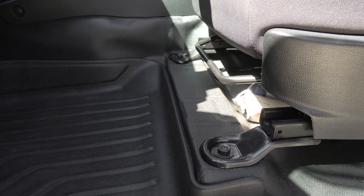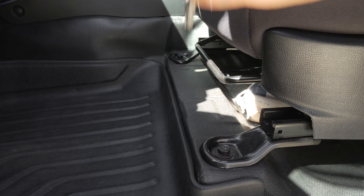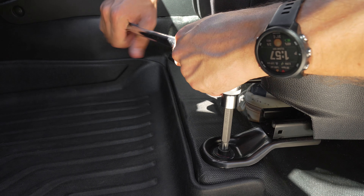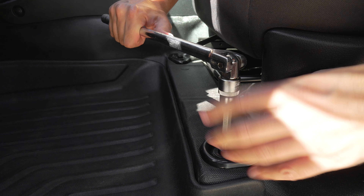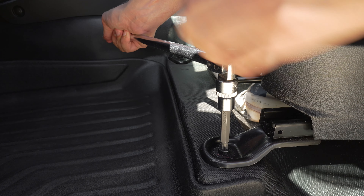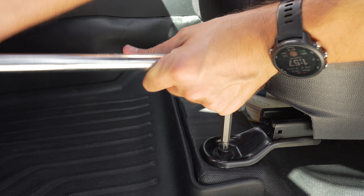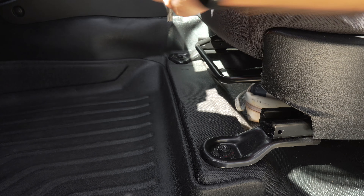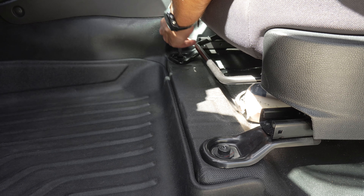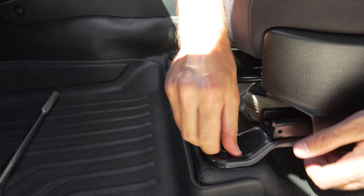The next thing we want to do is remove the two bolts from the front of the passenger seat. If you've never taken these bolts out before they will be extremely tight, so it is worth using a proper tool like this breaker bar with the socket piece to avoid stripping out the inside of that bolt. Keep it nice and straight, push down firmly, and then gently loosen off that bolt. Do the same on the other side — once you've cracked them they're pretty easy to finish off the rest of the way by hand.